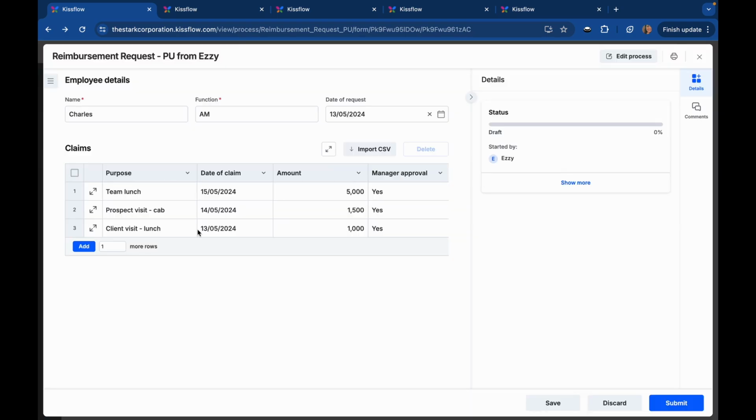So you should be able to accomplish this with a few simple clicks. You can upload a CSV file so that your data gets uploaded into the child table. So that's it about this feature. Let's move on to the next one.